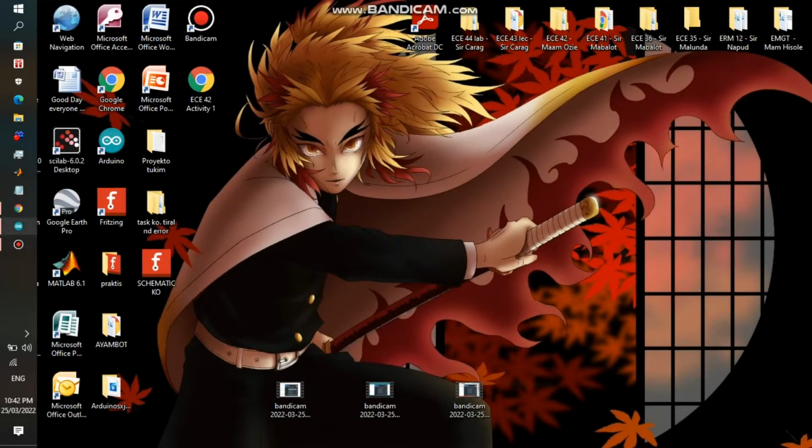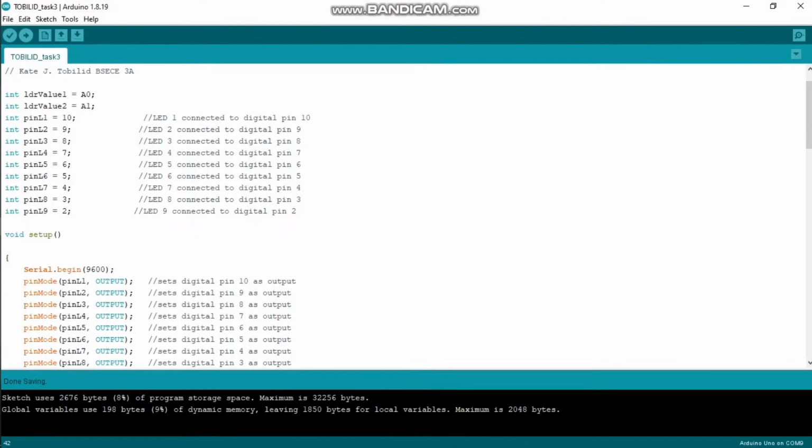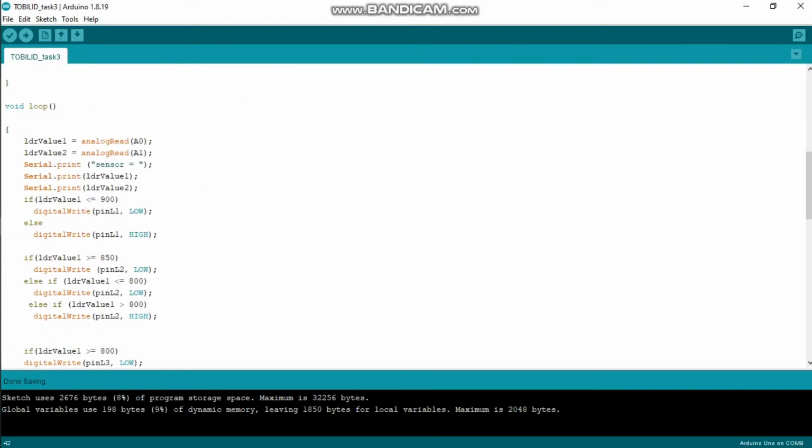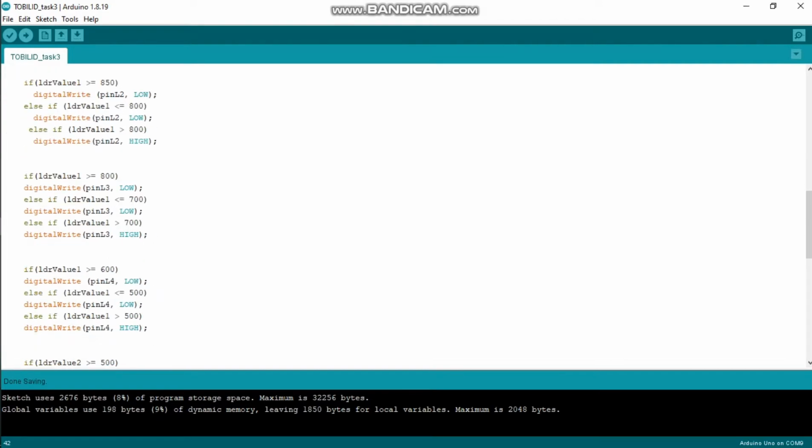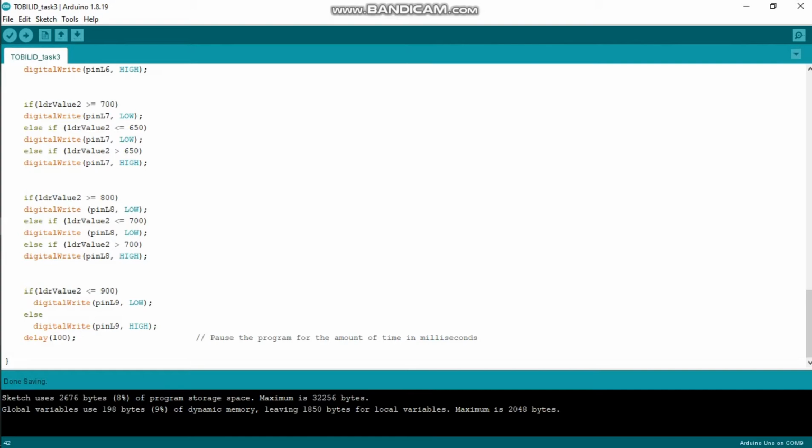Let's go to my code. This is where we initialize and declare our variables. And in the void loop, this is where our condition for every light source position is set. Light positioning, setting, and sensitivity really matter here because I myself nearly went crazy amidst debugging and countless trials and errors. And we have set a 100 milliseconds delay before the loop happens again.